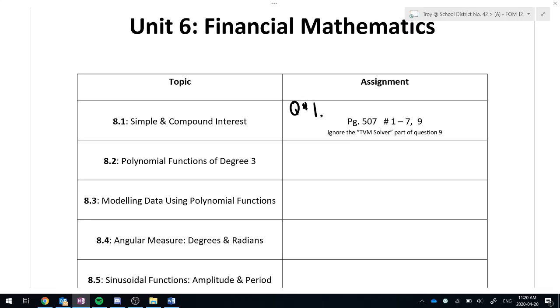Just make sure you're being really careful in picking your values for P. Well, yeah, be careful picking your values for P, but remember values for R and T. R needs to be in a decimal, T needs to be in years. So just make sure you're careful when you're walking through those questions and setting that up properly. Okay, so next week will be a little longer. Just make sure you're good with simple interest, and we'll move on to compound interest next week.